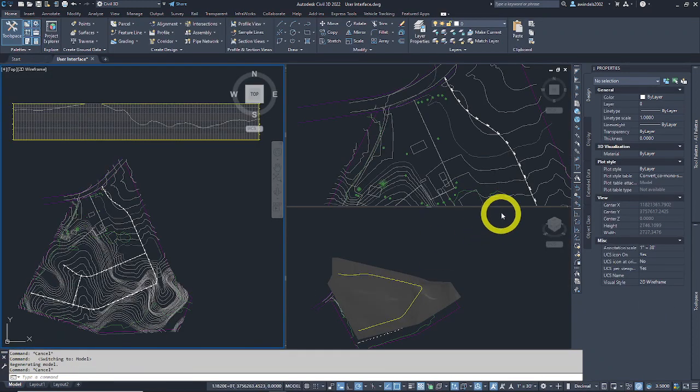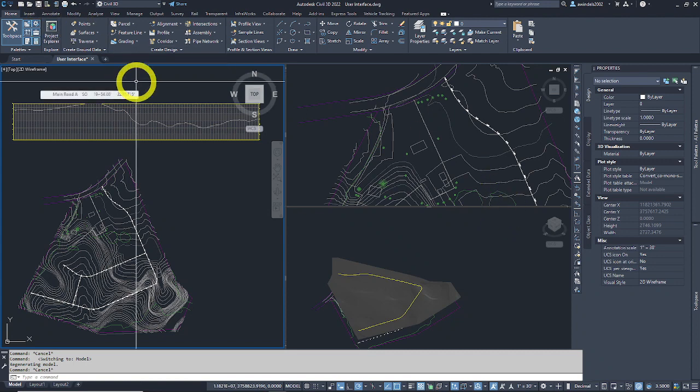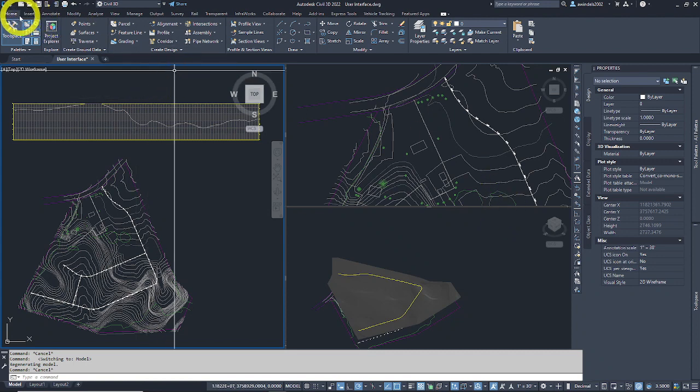Getting into the user interface from the application window, on pages 4 and 5, we have a ribbon, our very standard commands. Most of them are in the Home tab. We have a lot of our main Civil 3D palettes in here. You can turn them on and off easily. I'm going to turn a few more on. I want to turn my layers on.